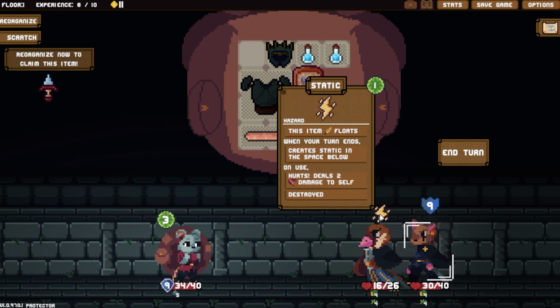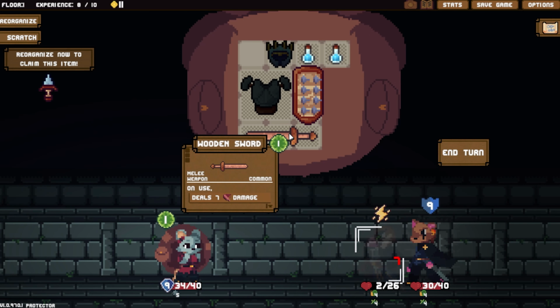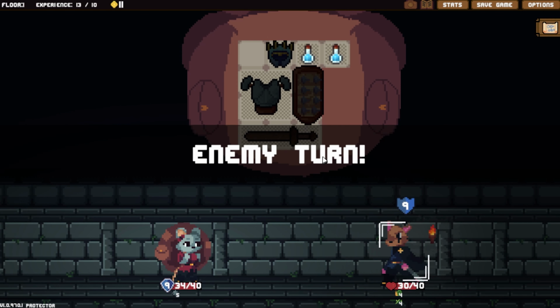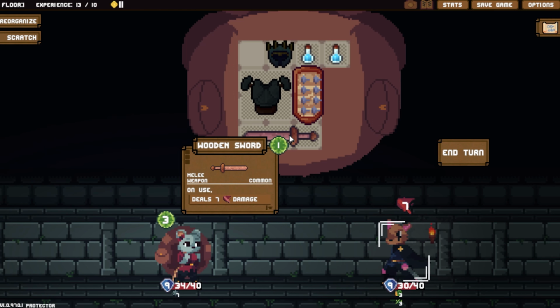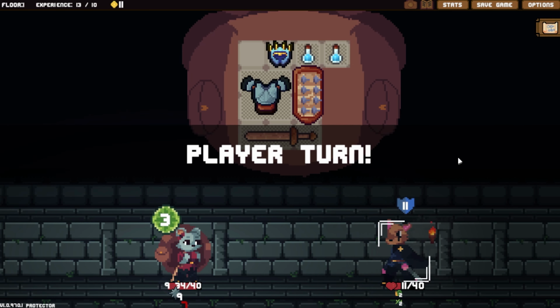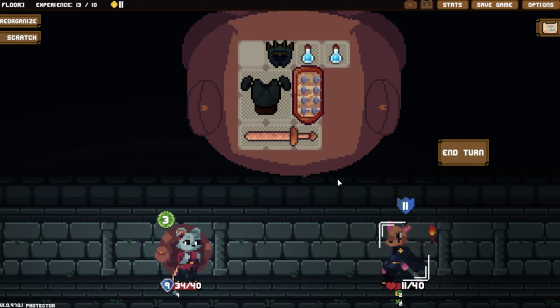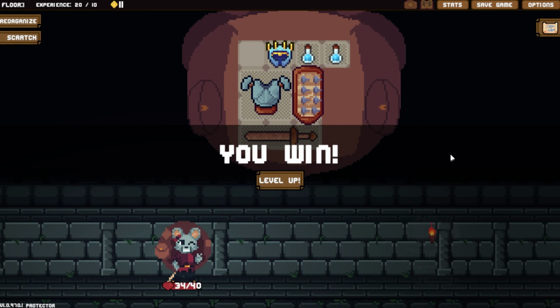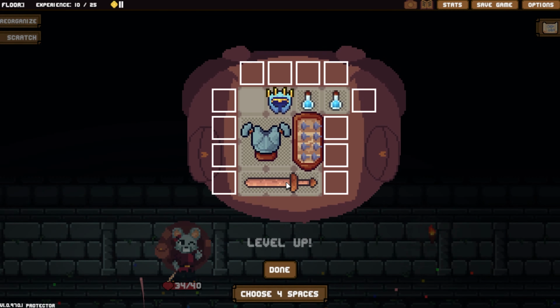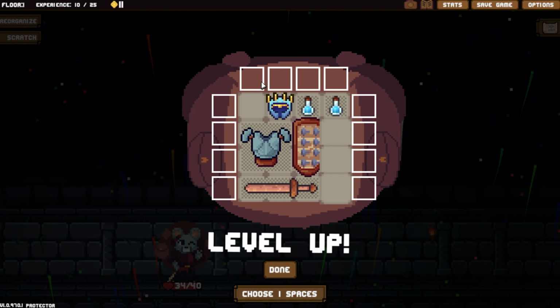Don't really want that. What's that? Static. This item floats. It's a hazard. Create static in the space below. Oh, no. Good on blocking. Spikes will deal 9 damage if attacked. That's crazy. So those spikes are just kind of piling, which is nice. One more space. Let's go ahead and open that up. Open up over here.